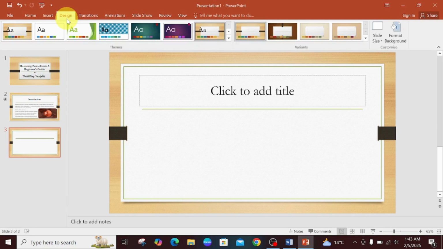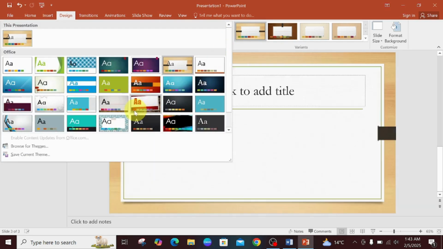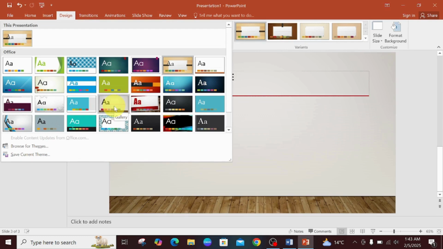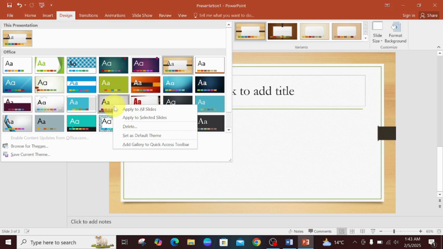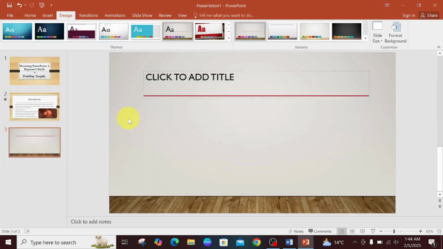So I'm going to the design. So I want to pick up a new design entirely compared to the one I've been using. So if I pick up this, which is different from what I've been using, I'll just do a right click on it and it's saying apply to all or to selected slide. I want it to be applied to the selected slide instead of being applied to all. So with this, it has changed the outlook of what was coming if you so wish to do it yours in that manner.